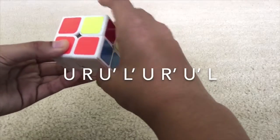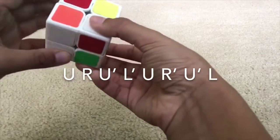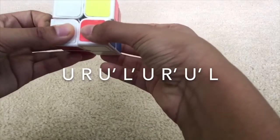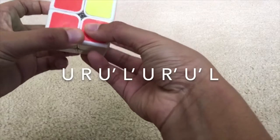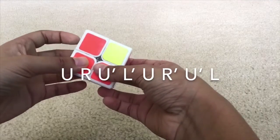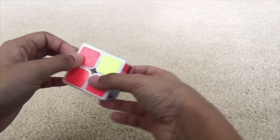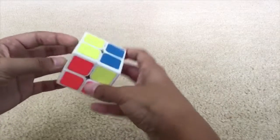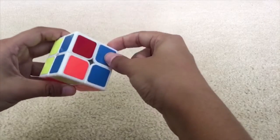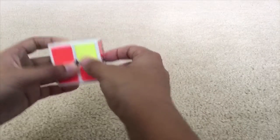U R U prime L prime U R prime U prime L. So now all of these pieces are solved. These two pieces are in the right places. This piece is in the right place. This piece is in the right place. This piece is in the right place, and this piece is in the right place.